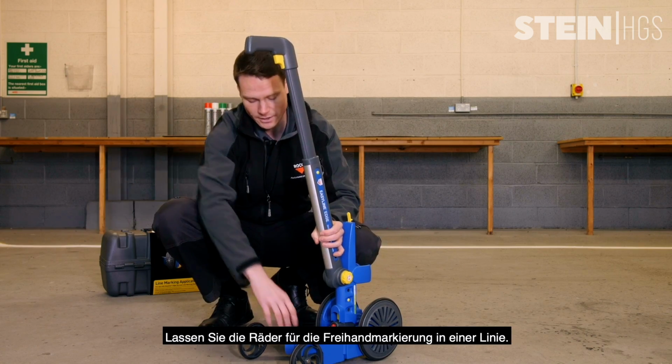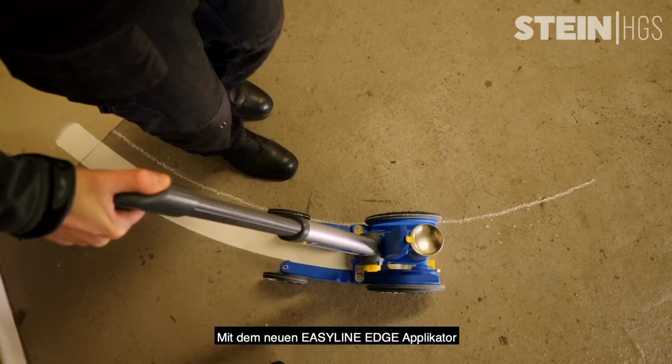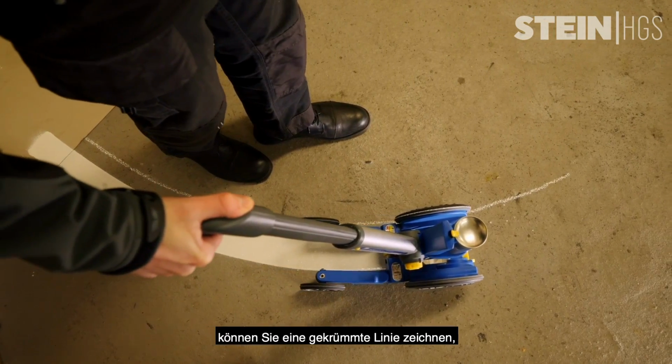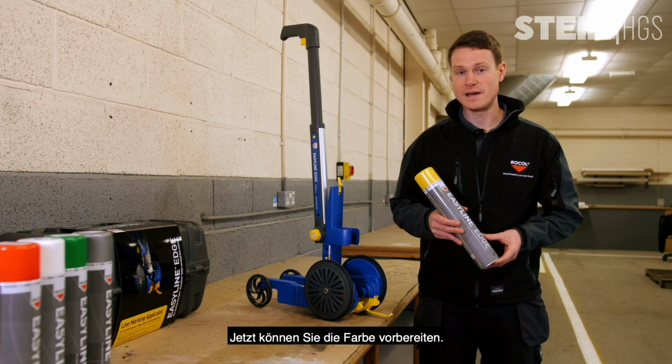For freehand marking, leave the wheels in line. With the new Easyline EDGE applicator, this enables you to paint a curved line, which is especially useful for sports courts and play areas. You're now ready to prepare the paint.